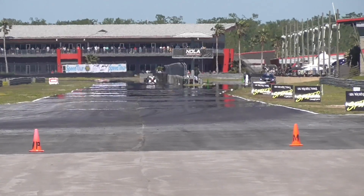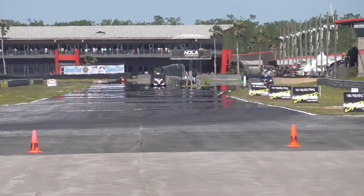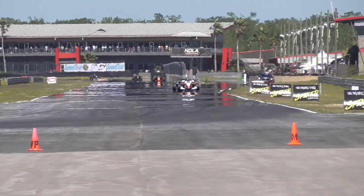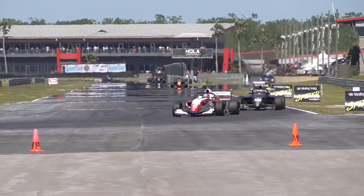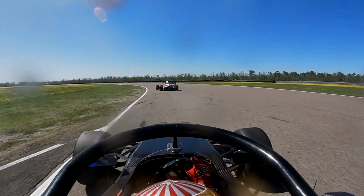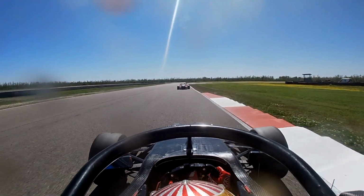See the top two coming onto the front straightaway, and Tavella hasn't even come into the picture. There he is, just now, making the exit of turn 16. There's Christodoulou in the distance. Jason Alder just behind him. Ryan Yardley in the 78, right behind Alder with the orange highlights on his car.